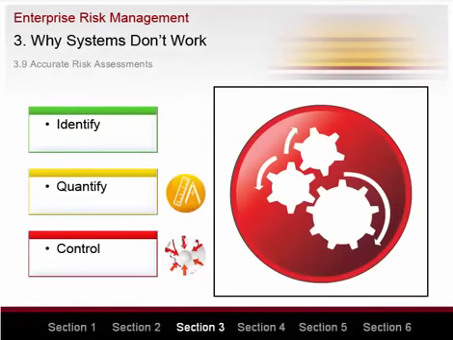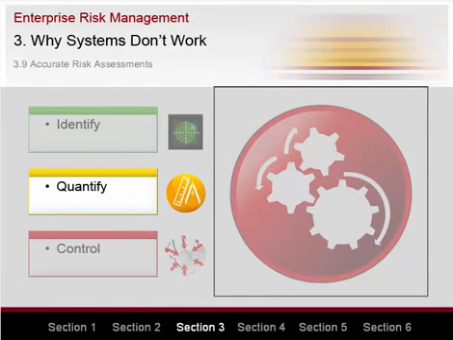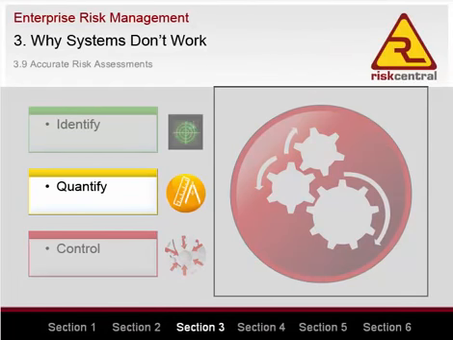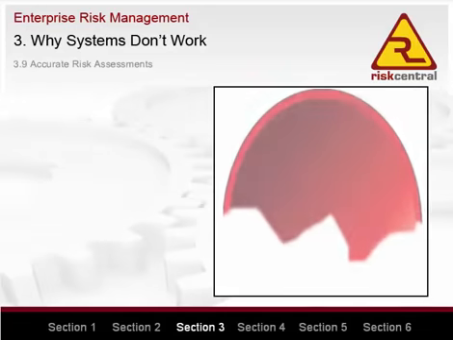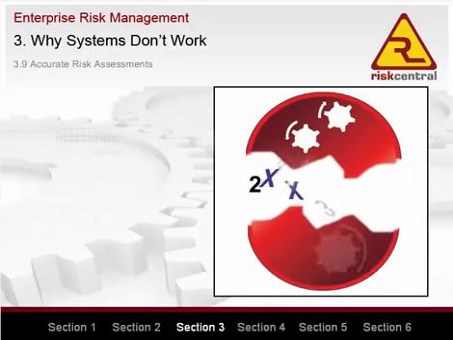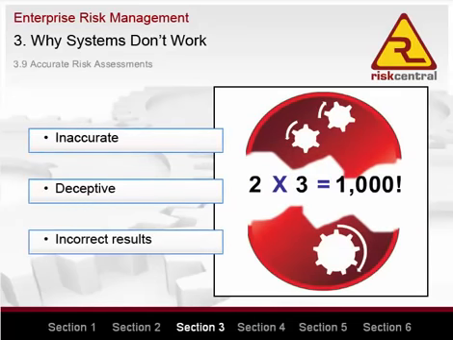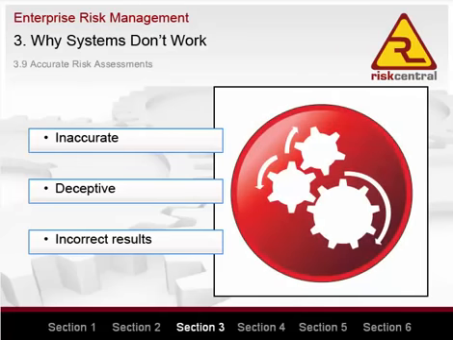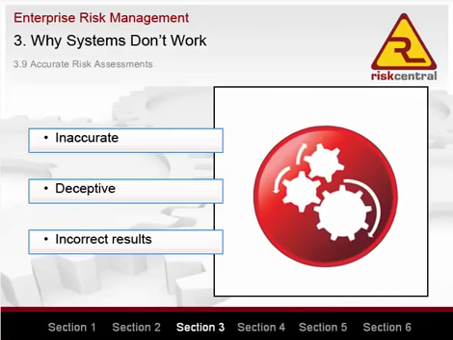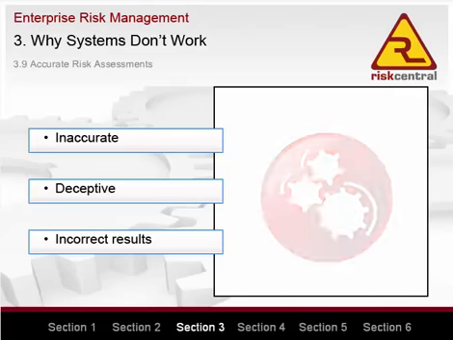One of the most important steps is accurate risk quantification. Unfortunately, a lot of risk quantification methods used by organizations and consultants are frighteningly inaccurate and misleading. Most of these organizations and consultants are blissfully unaware of the problem. If a risk quantification tool delivers inaccurate, deceptive, or incorrect results, this will lead to a misallocation of resources and risks that are not appropriately prioritized or controlled. Exactly the same problem we were trying to avoid in the first place. A poor quantification method can reduce the effectiveness of the ERM system to the point where it is counterproductive.